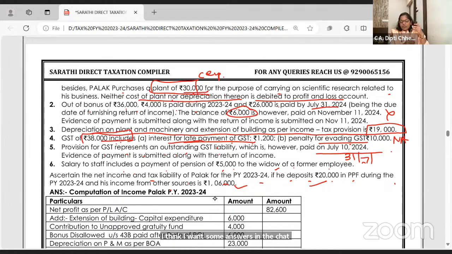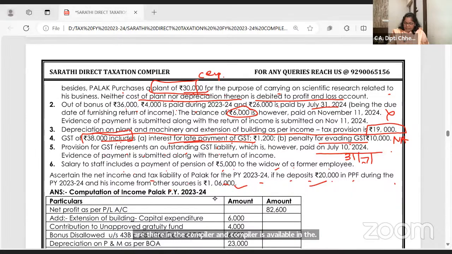We took 1 hour to do 2 problems because I explained how to read the problem, and the way I was interpreting it, that interpretation should go in your mind, and then we wrote it, we checked it, we are clearing the doubts. If there are more doubts, ask, ma'am, why this, why that. Those who are watching live on YouTube, these problems are there in the compiler, and the compiler is available on Telegram.